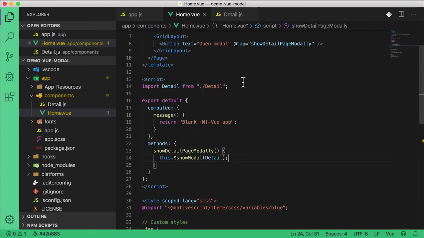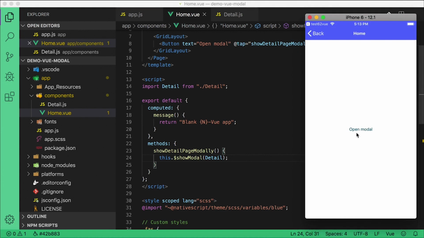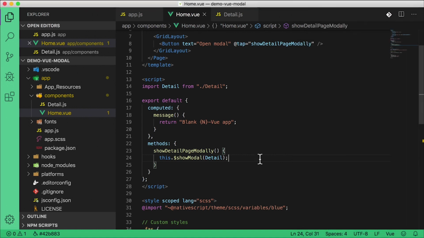I'm going to save everything, and then we get some reformatting that happened. Let's take a look. I'm going to tap on this button that says open modal, and it opens up our modal dialog with a close button on it. So we get this nice little animation that's built into the iOS operating system. This is a native modal dialog and is displayed as a native modal dialog, including the animation that you just saw. So the open dialog animates up and close dialog animates down. Pretty standard stuff if you've worked with NativeScript Vue before. If you haven't, then that's how you do this.